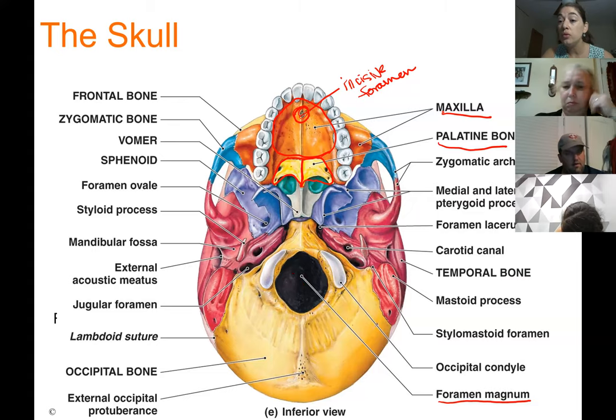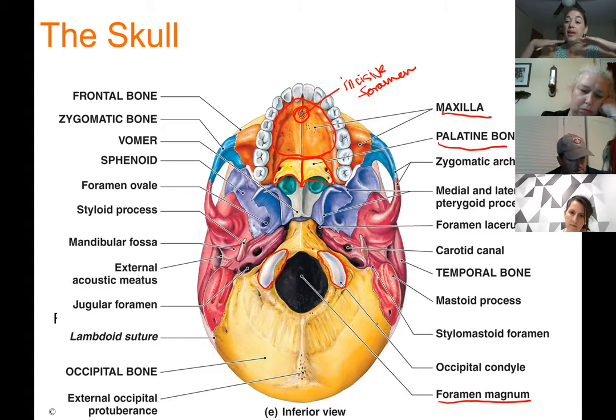So then, lateral to the foramen magnum, we have these two raised structures that look white in this picture because in an actual human skull, they would be coated with cartilage. And cartilage has a white appearance, okay? Those are the occipital condyles. This is where the base of your skull is articulating with the first cervical vertebra. And that's why you have cartilage there, because that acts as a cushion between joints.